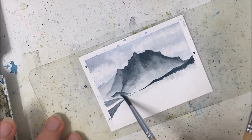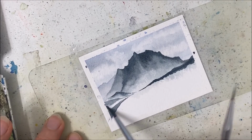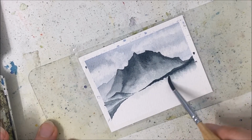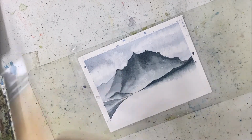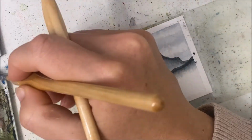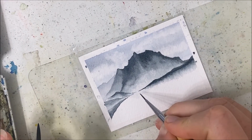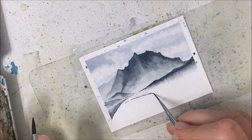But let's try and blend it out a bit so it's not such a harsh ending. And we can try and blend this guy out a little bit as well. Kind of using two brushes here to achieve what I'm trying to achieve.